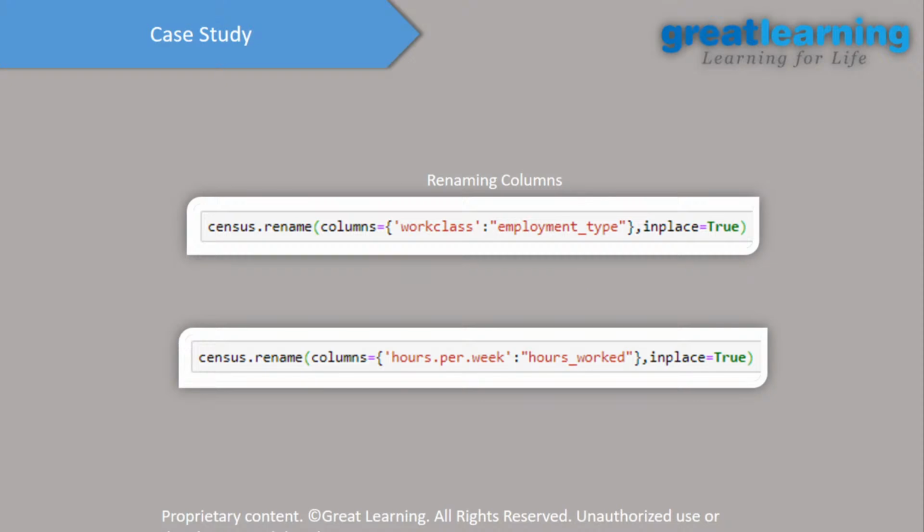Then we can also go ahead and change the name of these columns. So here, let's say instead of work class, because this doesn't really convey much information, if I want to change the name of the column, I have this rename method. So I'll give in the name of the data frame, then I'll use rename. So when I have census.rename, this takes in two parameters. The first parameter will be columns, and I'll give in a dictionary over here. This dictionary has key value pairs. The key is the column which I'd want to rename. The value is what I'd want to rename it to.